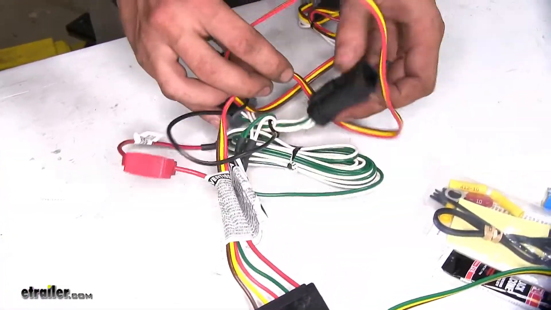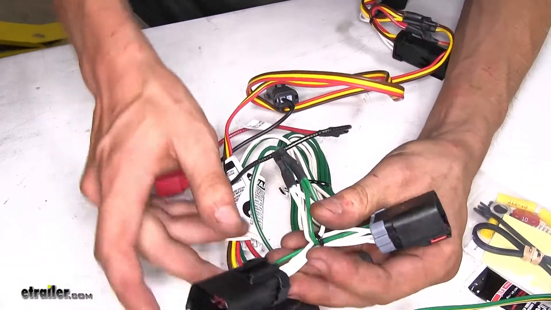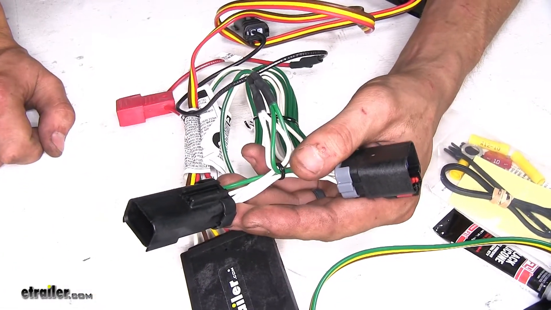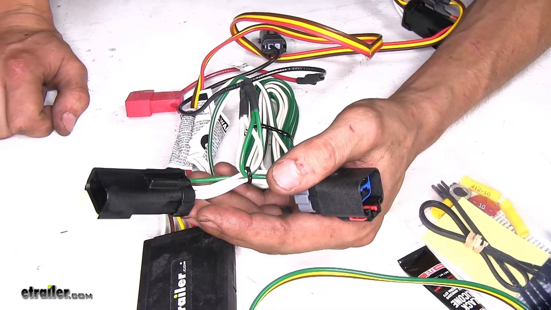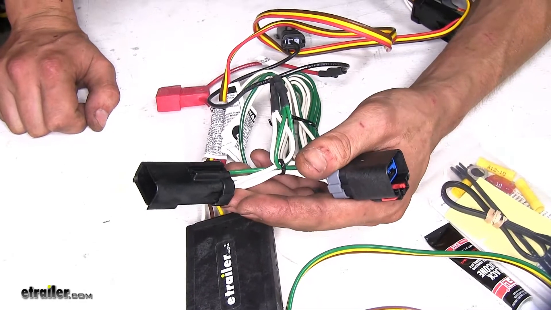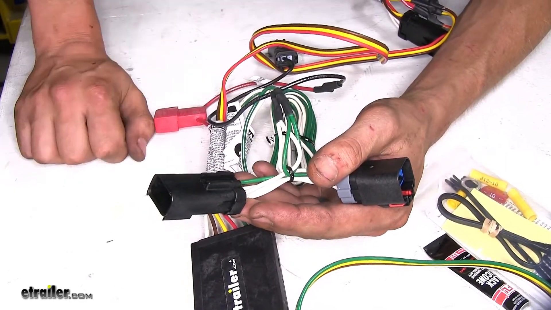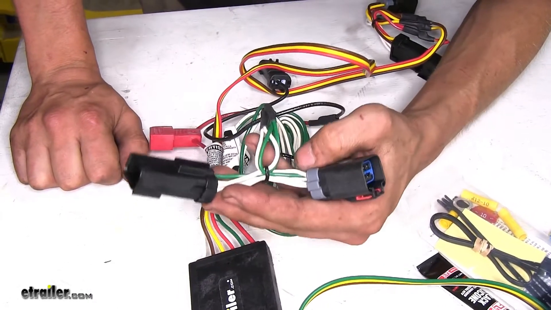Finally, our wiring harness gets its ground off of the vehicle's ground wire that goes to our taillights. So we're relying upon using that ground that takes care of our taillights over on the passenger side of the vehicle. It would be nice to have the ground wire separate that we could attach to a grounding point in the vehicle. That way we're putting less strain on the vehicle's wiring harness.